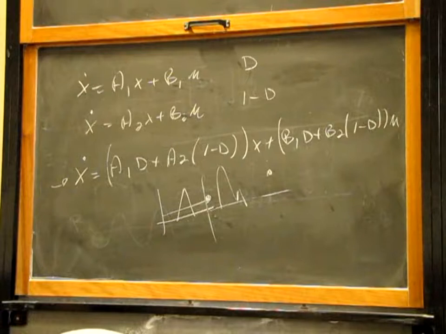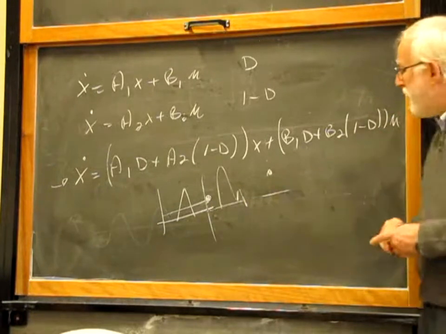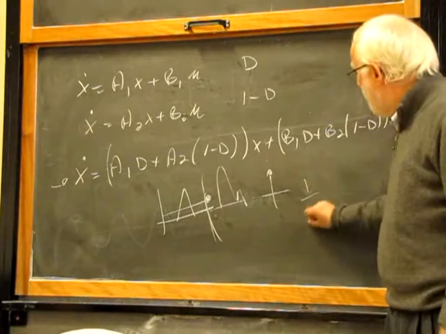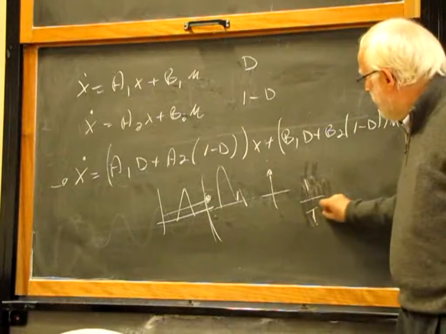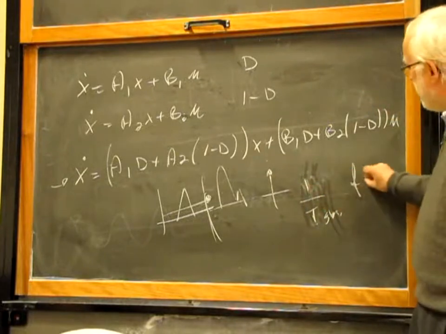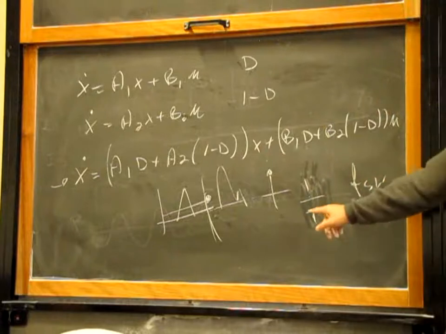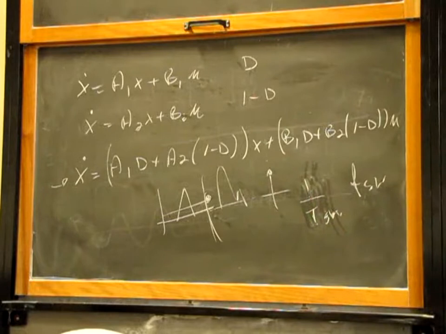What does the Nyquist sampling theorem tell me? We have to double the frequency of the signal. We have to double the frequency, at least the sampling frequency, if we want to see some phenomenon with a given bandwidth. But this is the other way around, because my frequency is fixed. My sampling frequency is 1 over the switching frequency. Sorry, 1 over this period is my switching frequency, which is also my sampling frequency. This F switch is fixed.